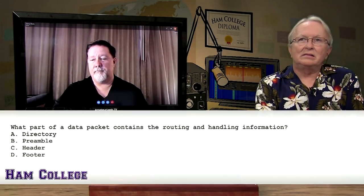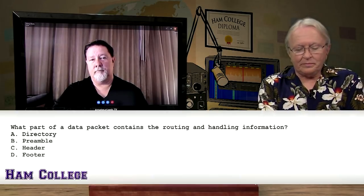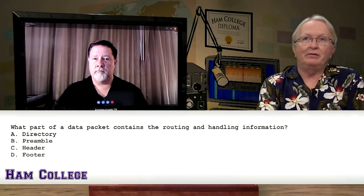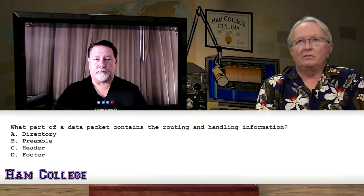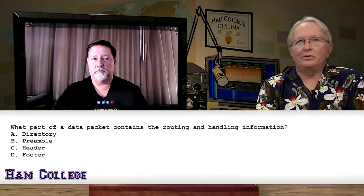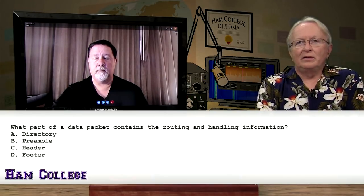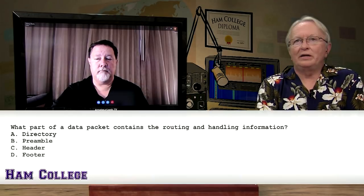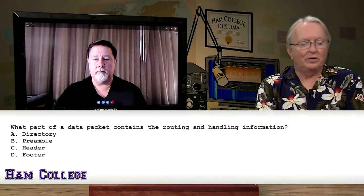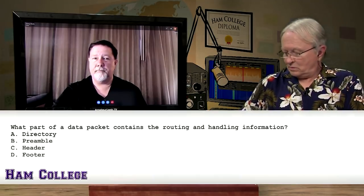Well, what part of a data packet contains the routing and handling information? Well, I know it's going to be the very first part of it. So it's definitely not going to be the footer. That's at the end. It's not the directory, because I don't think there's a part of a data packet called a directory. No. So it's either going to be the preamble or the header, and both of those sound like they're at the first of it. So it's got to be one of those two. But I think when you're talking about packets, the word preamble is not in there, so I think it's going to be the header. I'm going to say C, and that's everybody saying that in the chat room. Yep, I concur. Well, let's see.